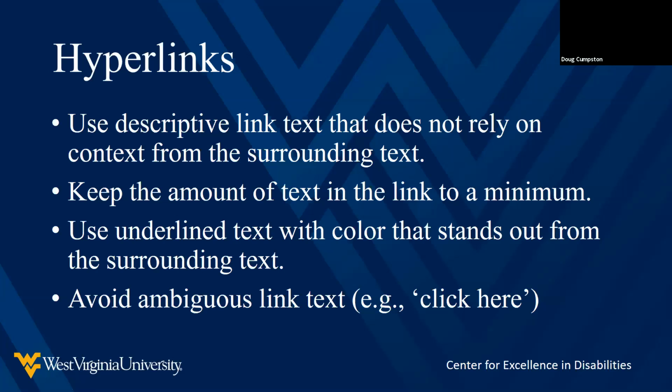So what we want to do is edit that hyperlink down to a more manageable word or phrase that they know they're going to click on. It's still going to have the same underline, the same color for any visual user, so they still know that's a hyperlink, but we'll just edit it. And when we do edit it, we want to make sure that we don't use any ambiguous text links, like click here or email me. We want to edit that to something kind of like alt text. We want to make sure it's descriptive enough that they know what they're clicking on, but nothing too long that it's just redundant, and we should have just left the hyperlink alone.